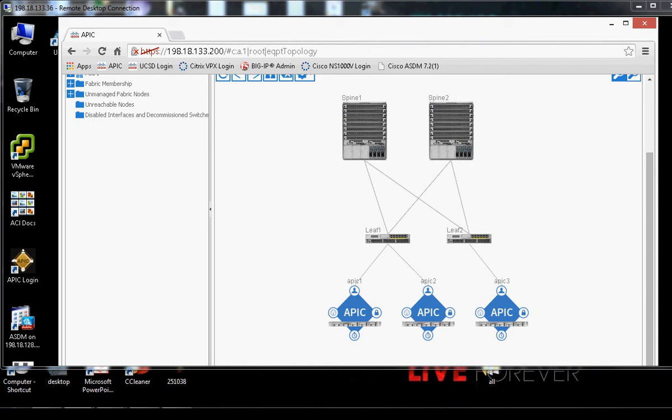Okay, so the 3 controllers are the minimum number required and act as a closed system, and there is high availability and redundancy across APIC controllers. From a big data perspective, this is similar to a Hadoop cluster. The minimum to use the APIC controller is a cluster, and a cluster is a set of 3 APIC controllers. Here you can see spine 1, spine 2, leaf 1, leaf 2. Leaf 1 and leaf 2 are connected to the 3 APIC controllers for higher redundancy.